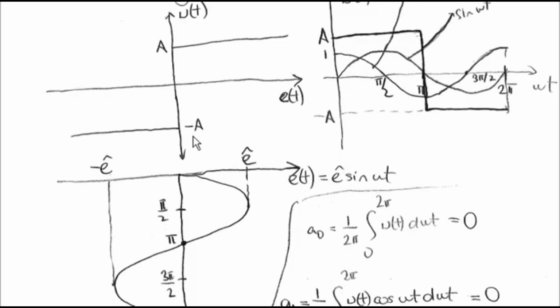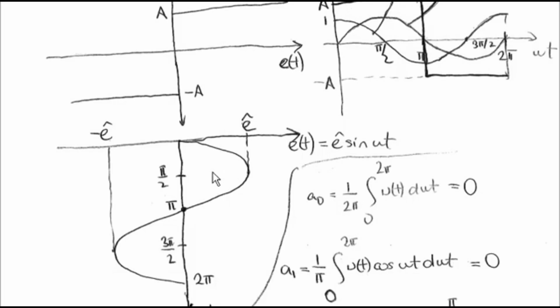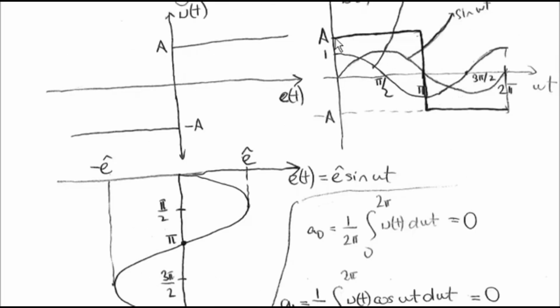So now let us look at this nonlinearity. The nonlinearity gives positive a for positive input. So from 0 to pi, the input is positive or 0. Therefore, our response u of t of the nonlinearity is going to be plus a. And since the input is negative between pi and 2 pi, the nonlinearity is going to give us minus a between pi and 2 pi here. So this is our function u of t now.